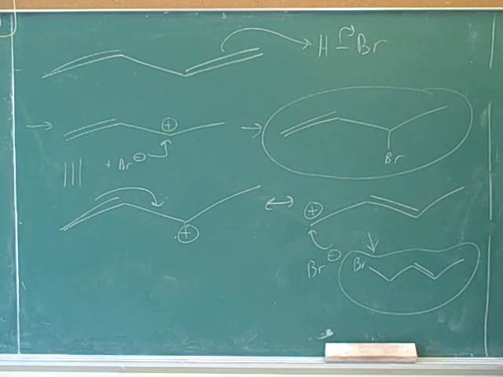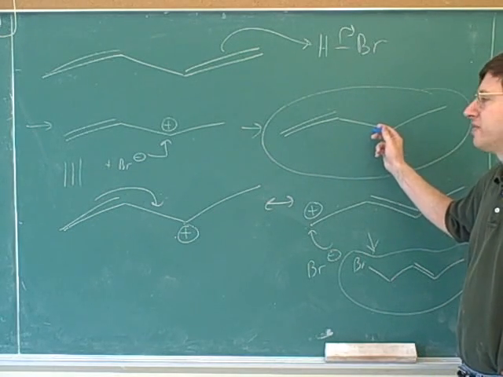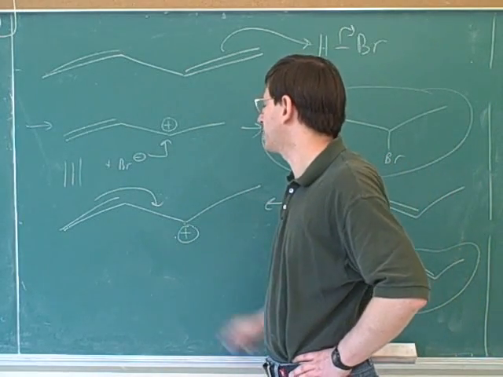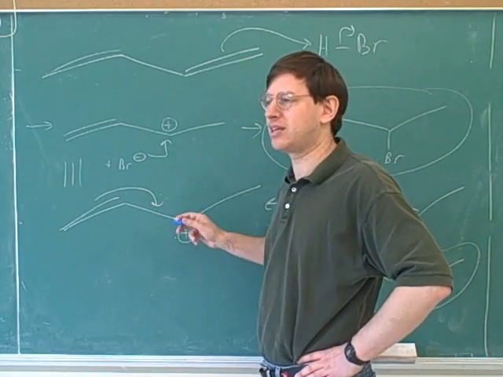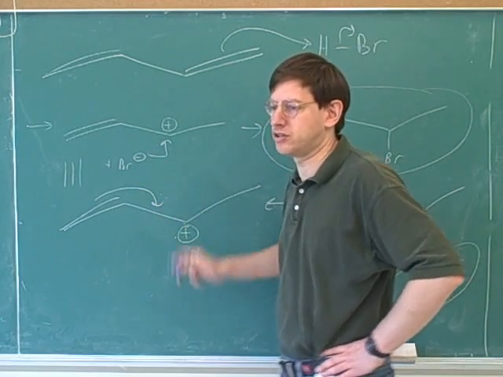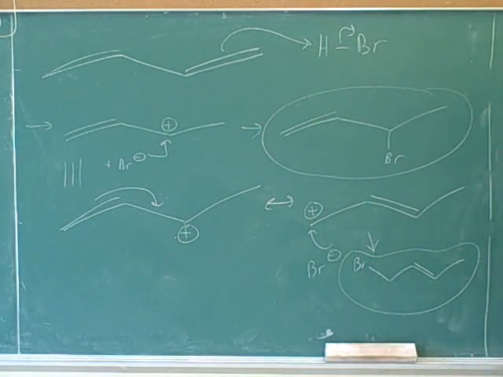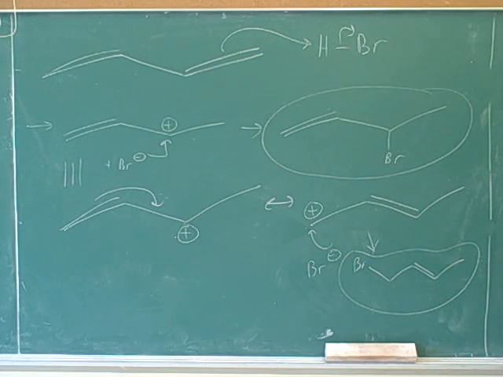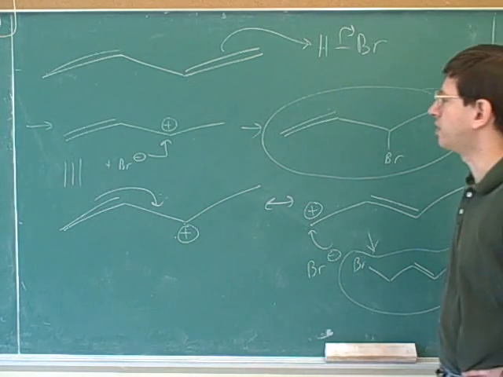So that's the main thing to watch out for when you see this type of problem on the test. They're going to say something like draw all products or pick all the products. Well, you don't want to just draw the one product. Now you have to draw the product that we get from the original intermediate, but also we have to draw any other products we can get by drawing other resonance structures. The key thing here is to draw all the possible resonance structures and then show the bromine attacking at all possible places. By the way, is this a stereocenter? No. So here we're definitely just going to get the one product. All right, so that's the big new thing to watch out for here.